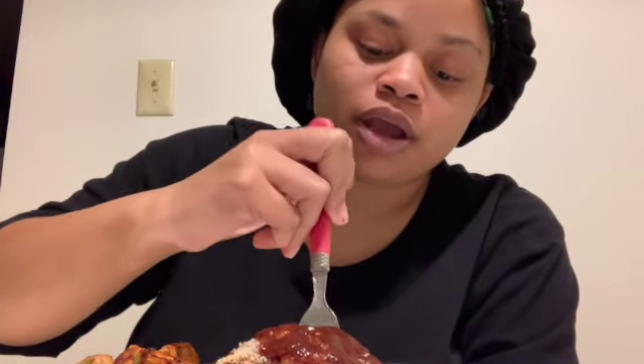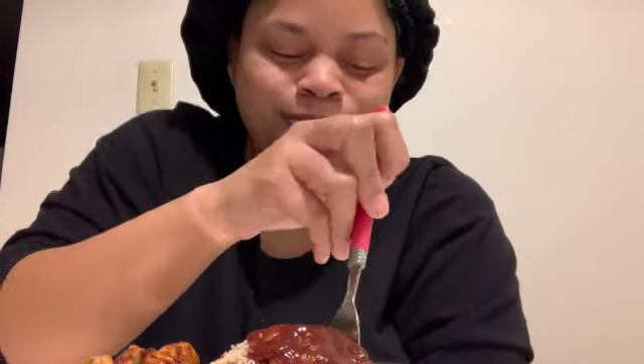It still tastes good. You're also probably tasting the sauce — it has hot sauce, sugar, barbecue sauce. The recipe says ketchup, but I don't have ketchup in my house, so I use barbecue sauce with barbecue seasoning. Marissa likes it — it's a Marissa-approved meal. This one is from Every Plate, just so y'all don't get confused. This is an Every Plate meal, and the other one was Green Chef.